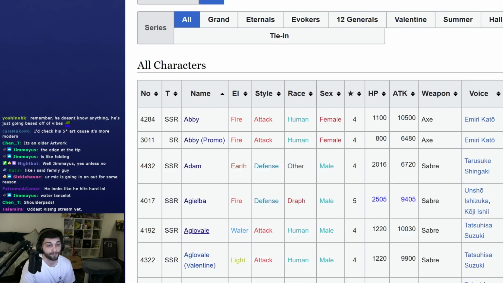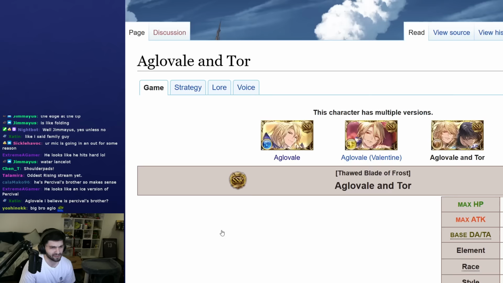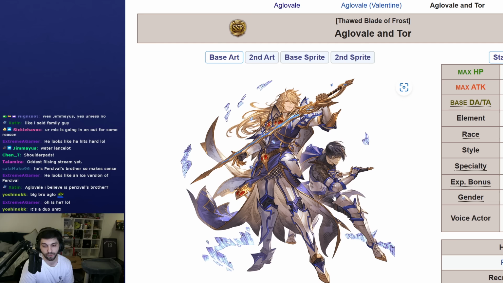And the one is a small girl with an axe and a teddy bear. I do not need to know what the Valentine version looks like. Although I'm curious what Aglovale and Tor is. I guess that's him and one of his disciples, the Thawed Blade of Frost. I think dual units like this are not a bad idea in terms of what you could throw into Rising Relink.